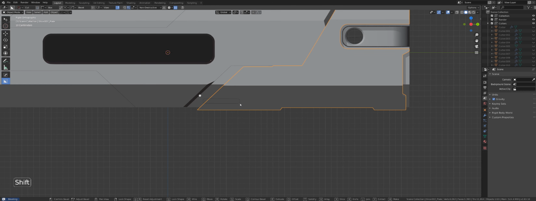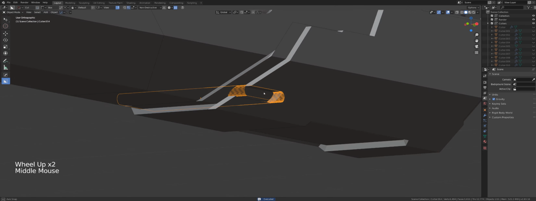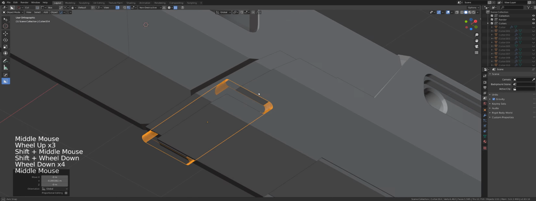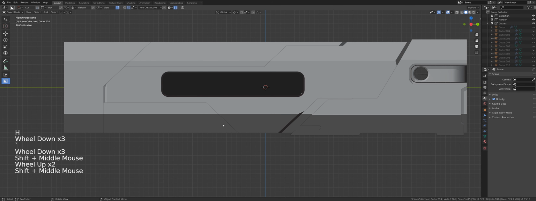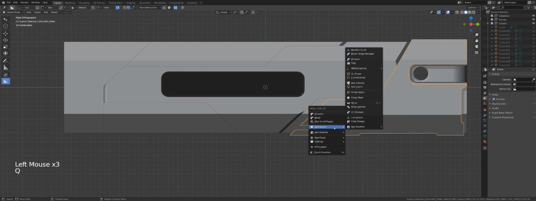So let me see how it went. It went pretty well, but I need to move it a little bit forward so this bevel doesn't catch the edge. And now everything is peachy. Okay, sounds good. Now I could bring this to the other side, and do something like this.